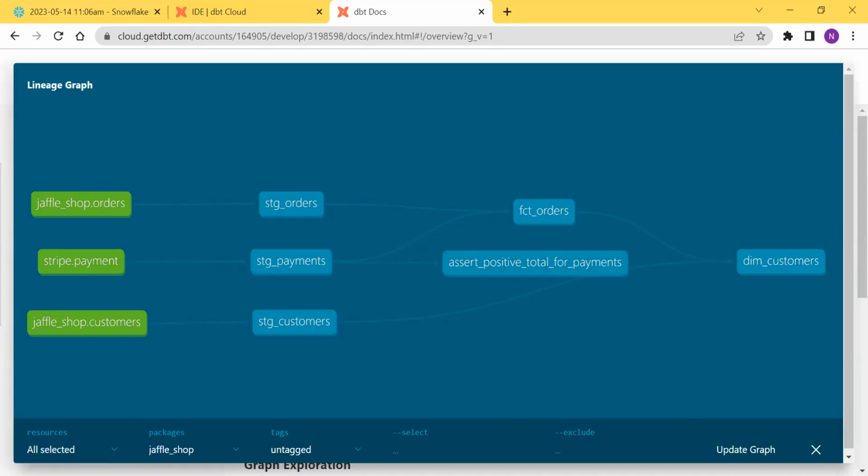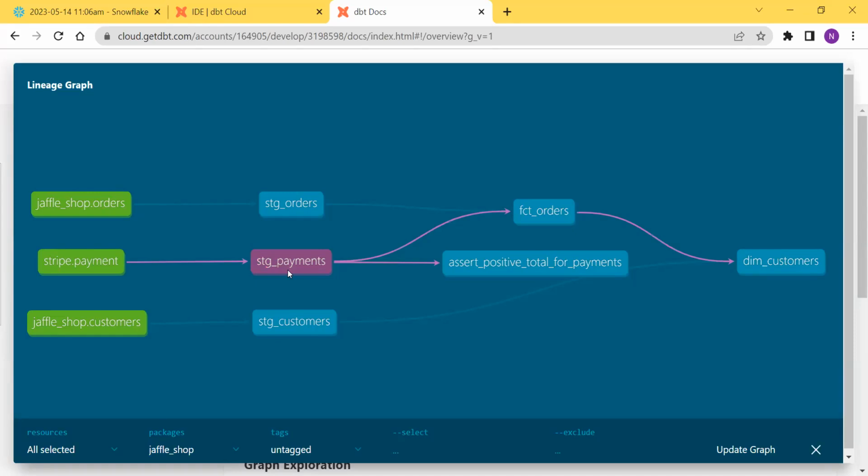Okay. So till now, we have been first creating the models, writing the scripts, creating the views or tables in the data warehouse, and running those models individually. Whenever I want to run the dim customers model, I run it individually, or whenever I want to run the payments model, I run that individually. Testing is the same case.